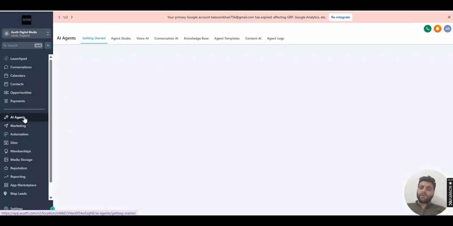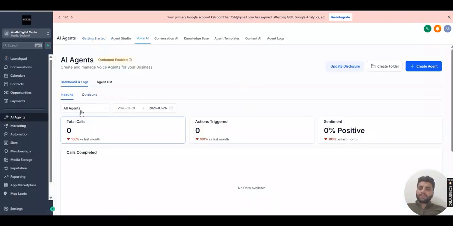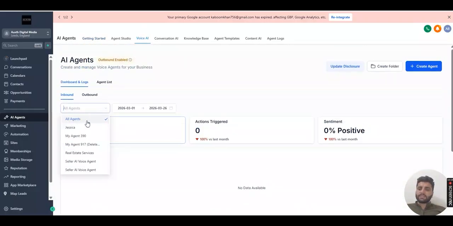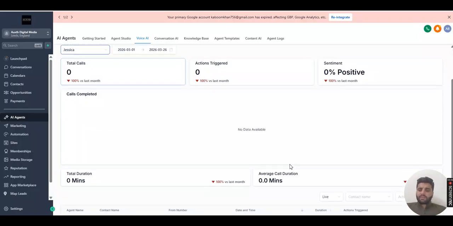the view, or you can say the graphs created by our AI bots. Okay, and here if I move to the voice AI, it will show me the records of all the agents. But if I select a specific agent, I can do that as well. For example, here I have selected Jessica, and I can see how many total calls have been made, how many workflows have been run by Jessica, and sentiment analysis, whether it is positive, negative, or like that.